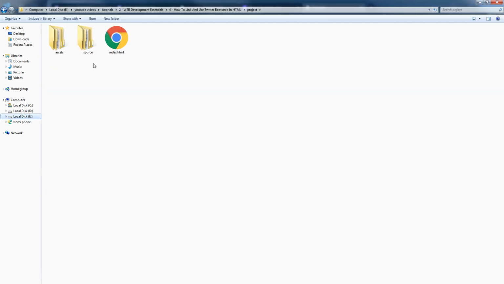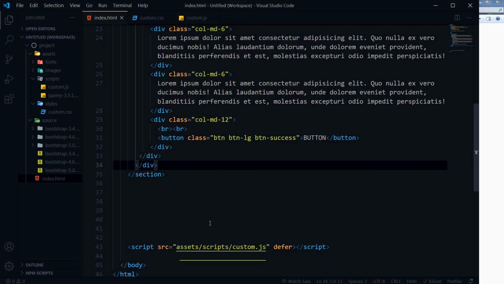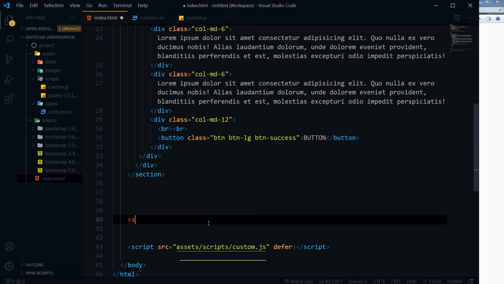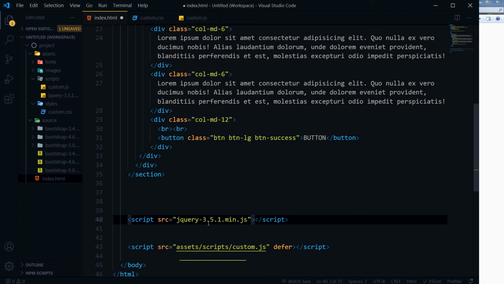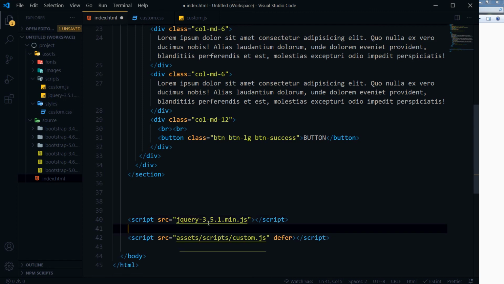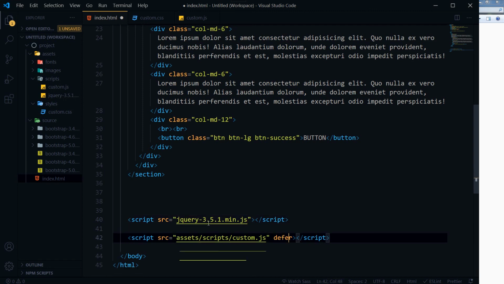Now we have got the jQuery in assets, scripts. This is the name of our jQuery file. Let's link it. Script, source, jQuery. And here I should mention one more thing, that I am using defer for my custom.js scripts.